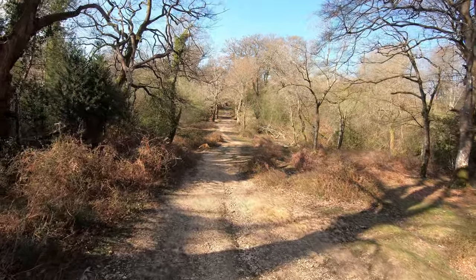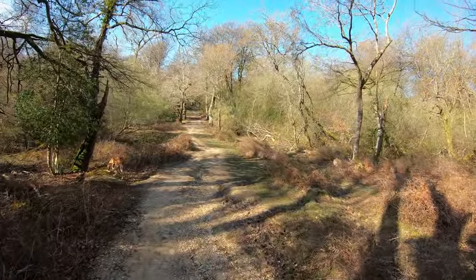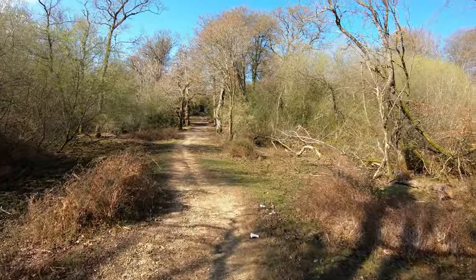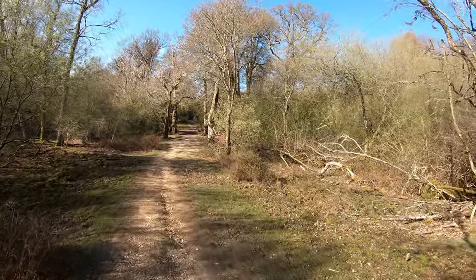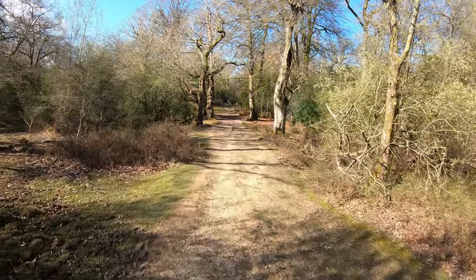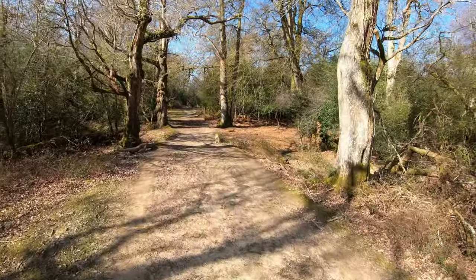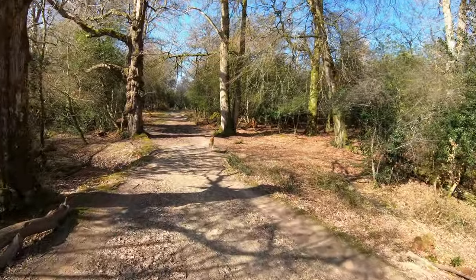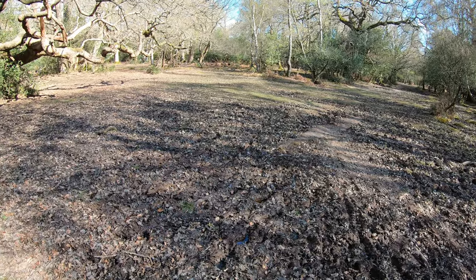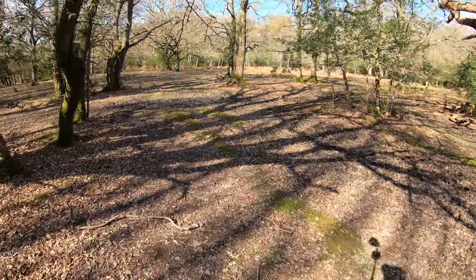It really is quite peaceful in here now we're away from the A35 — birds twittering away, the odd woodpecker in the background. It's still a bit early in the year for the deciduous trees to be out in leaf, but there's still a fair bit of clumping holly in these woods. You can see either side of the track the odd bit of marshland, so I can understand why the Duke wanted to make sure he had a nice dry track. This route is best avoided in winter as it can get incredibly muddy, but it's actually quite dry now and quite a pleasant walk.